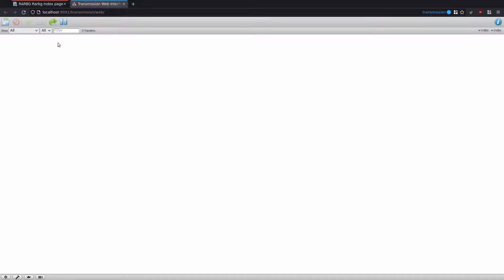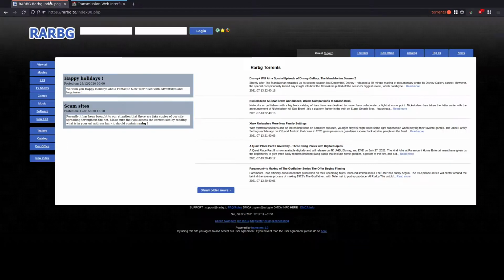So that's transmission remote running in a VPN over a separate Linux network namespace. So I've got both the torrent site unblocked over the VPN, and I'm also running transmission over the VPN as well. So all my traffic's going over the VPN.